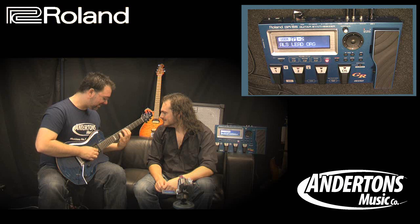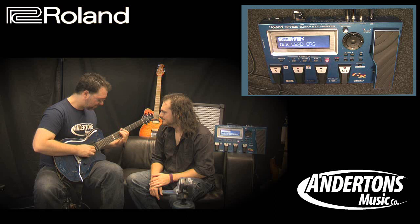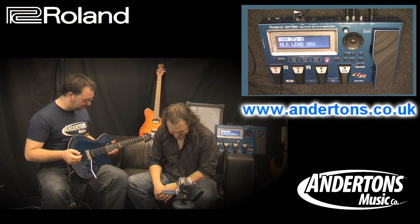Here's an organ, lead organ. It's not the right note anymore. That's really odd. You can see I can see the shape works. This is really odd. That's it, isn't it? Yeah. So, yeah. That's weird. Really weird. But easier. It is easier. I think if you spent a lot of time doing it, it would be easier. Wow. I'm impressed. Very impressed.